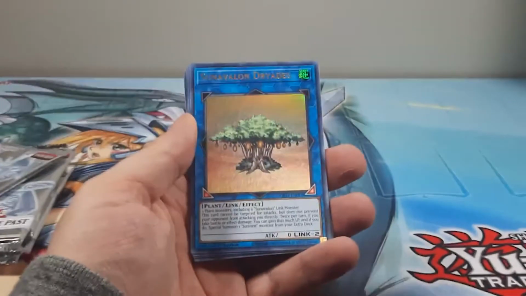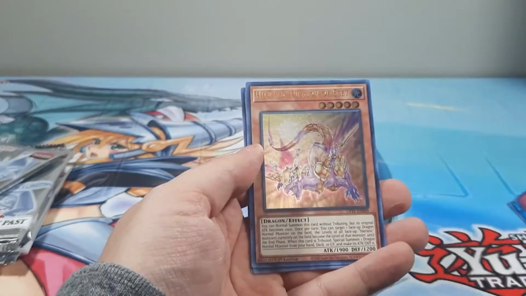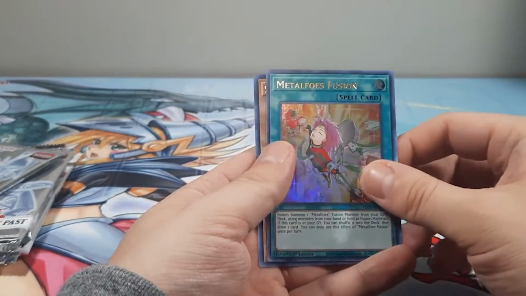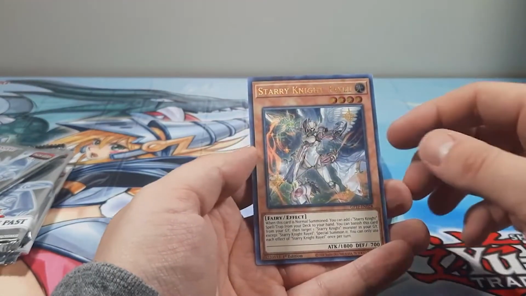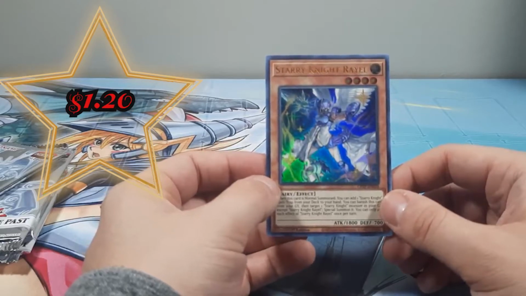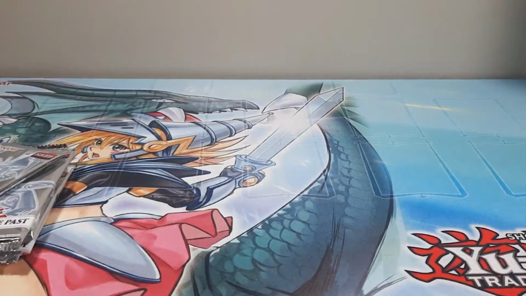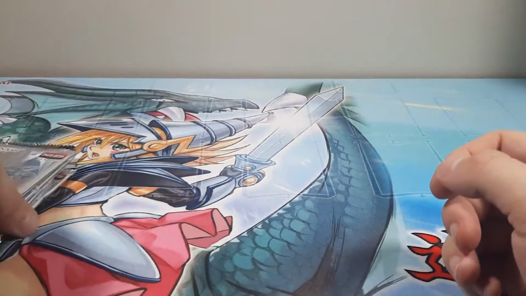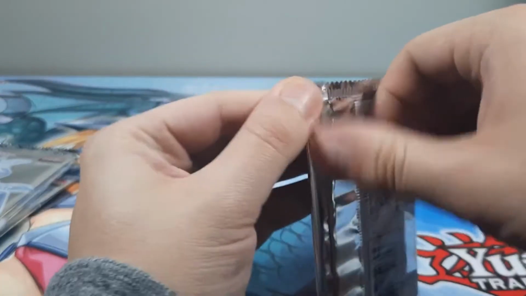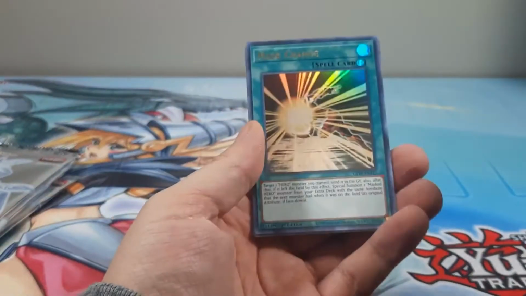Nice one. Alright. Sun Avalon Dries. Dragoonity Oblet. Heroic Dragon of Est. Metal Foes Fusion. And a Starry Knight Rail. Nice. Alrighty. Okay. So, next pack. Okay, we got four packs left here, guys. This is the fourth. Come on. We're hoping for that ghost. Pray for me, guys. Pray.